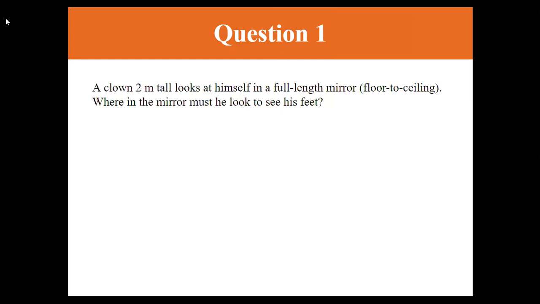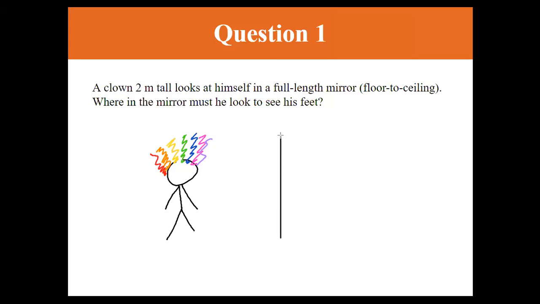Okay. So, a clown 2 meters tall looks at himself in a full-length mirror. Where must he look if he wants to see his feet? This question says there's a clown looking in a mirror. So let me draw that. Let's make this a kind of horizontal snapshot, so the mirror looks flat from our point of view.